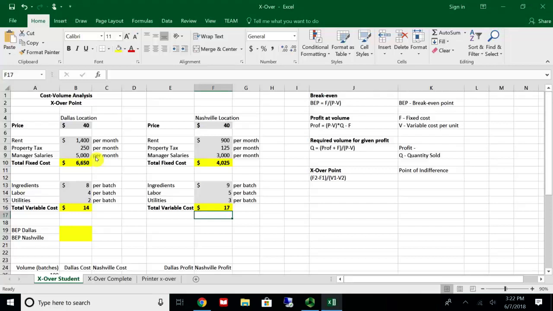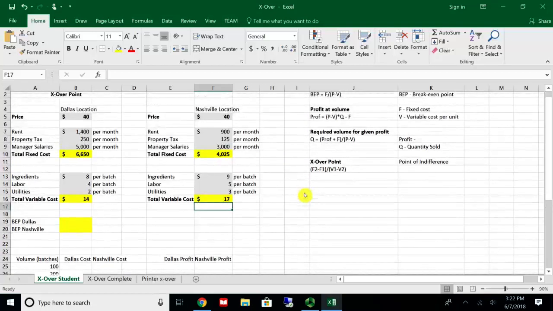And this crossover point is going to help us figure out where it changes from Nashville being best to Dallas being best. And over here we've got a little formula that tells us how to do that. All we've got to do is take the difference in the fixed cost. So I have fixed cost number 2 minus fixed cost number 1 divided by the difference in the variable cost, variable cost 1 minus variable cost 2. You might notice that we say 2 minus 1 on top and 1 minus 2 on the bottom. That's just so I can keep all the numbers positive. You're really just looking for the difference, like an absolute value of the difference. So difference in fixed cost divided by difference in variable cost. That'll tell us our crossover point.